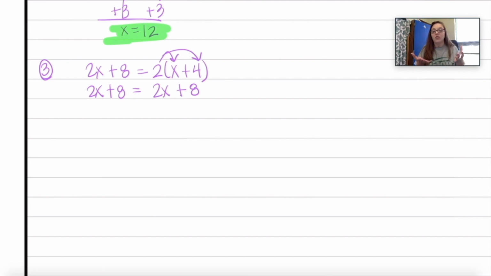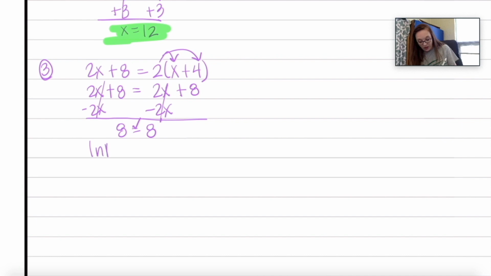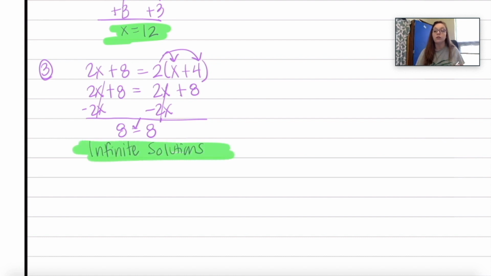Both sides are saying the same thing. But if you're not sure, then you can continue working on, and look what happens. My variables just canceled, leaving me with 8 equals 8. So that's a true statement, right? If the variables cancel and you're left with a true statement, remember we said that there are an infinite number of solutions. So anything we substitute in place of x here would be a solution to the equation.